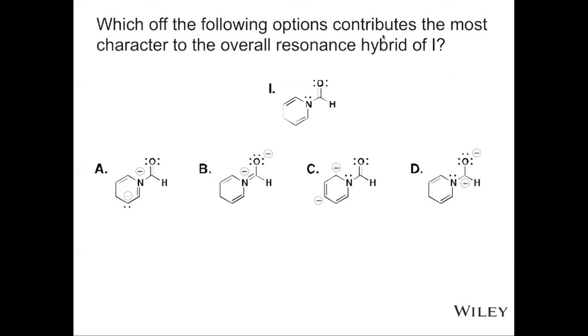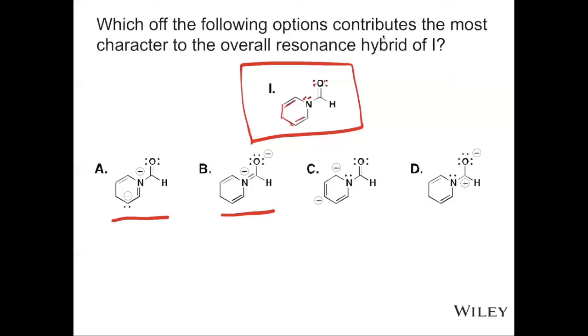And this is the molecule that we are given. So there we go. We have that compound. Now, which one is the major contributor? In this case, we have nitrogen with a positive charge and carbon with a negative charge. Everything has an octet. In this situation, we have nitrogen with a positive charge and oxygen with a negative charge, but it looks like everything has an octet.